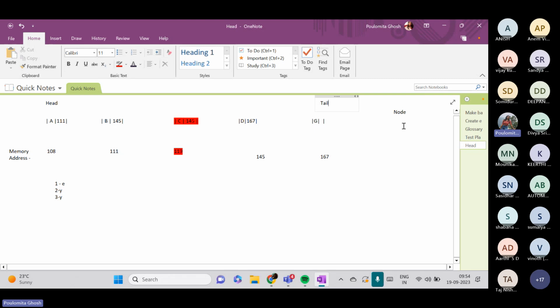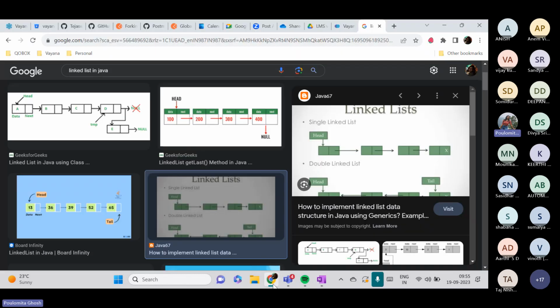If you add one more node over here, say X or Y, that will become the tail, and this will remain the head. That way this singly linked list works. It is unidirectional, because it goes in only one way. You can see the arrow over here also.